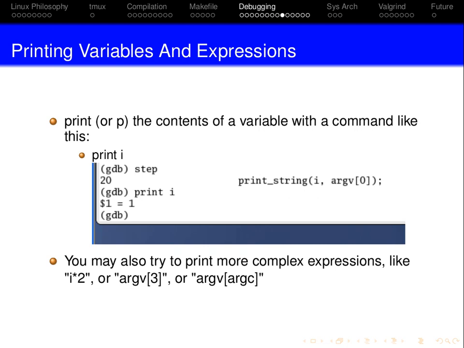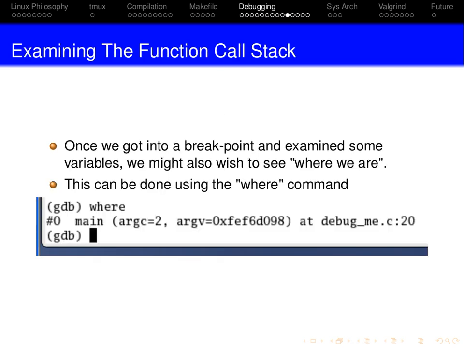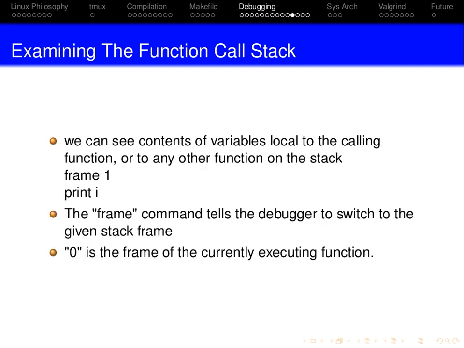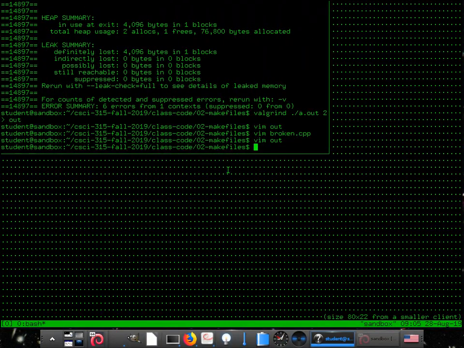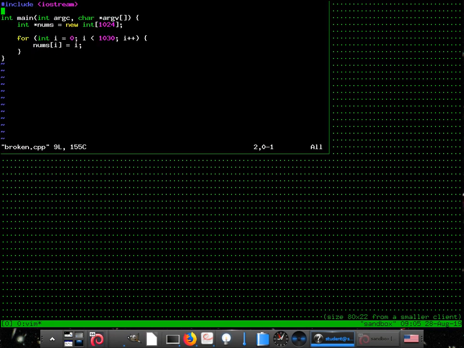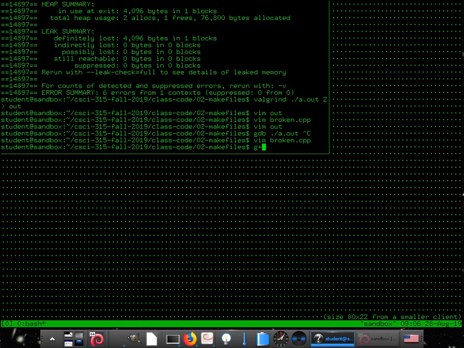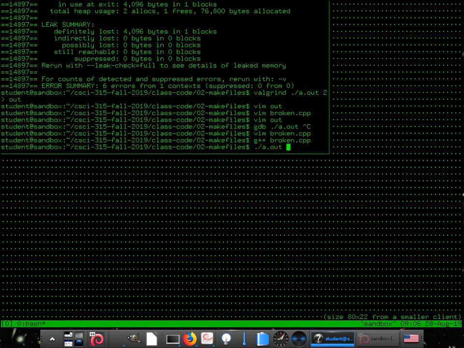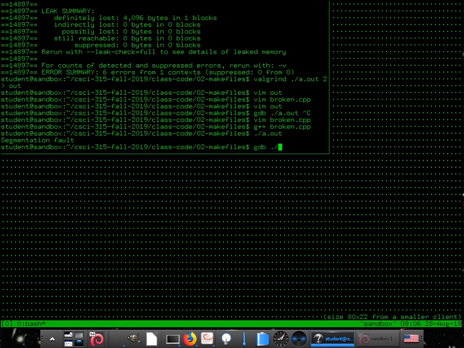Print i, that's the one that was important. The one I showed you is when you segfaulted, you can print i and it'll tell you the value of i at that point, 1,764 or something like that. At other times you can print what the value is, and that should give you an idea of what was causing the error. You can ask me where it is, and the other last one I really want to show you. Let me go ahead and get the error to pop back out.